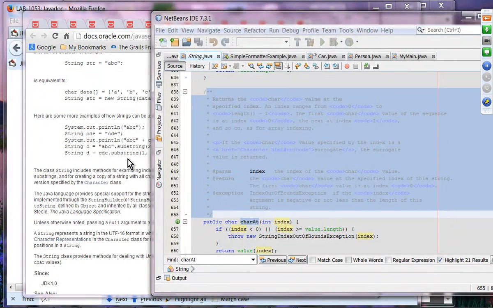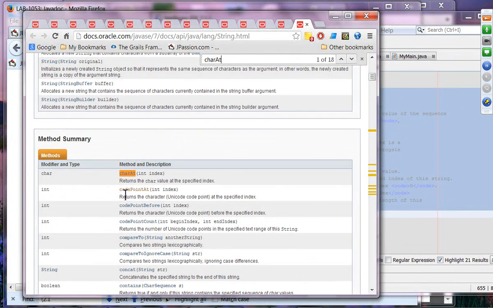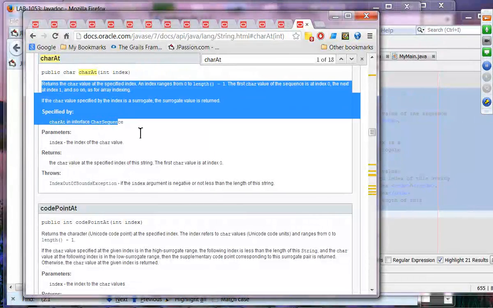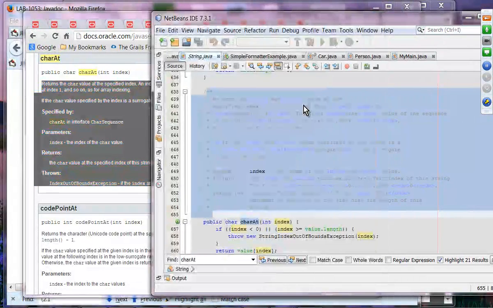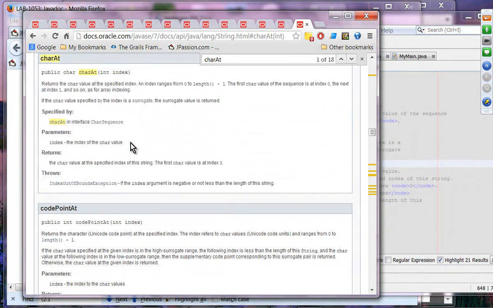If I go to charAt here, these comments are from this. You can see param, the parameter is index, the index of the char value. So that is the index of the char value right here.